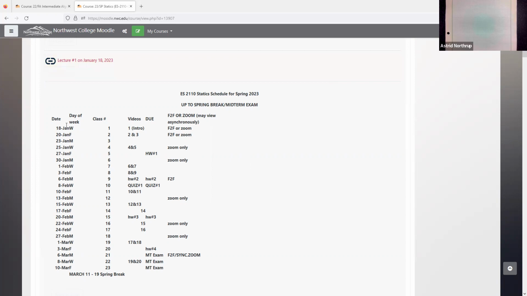The first is, as you can see here, we have a list of the days, Monday, Wednesday, Fridays, that we have class between now and spring break. I'll post the rest of the schedule after spring break because I'm kind of changing up the order of the chapters in the last half of the class. I've done them a couple of different ways, and it seems to work better one way than the other. So I'm going to make sure that we're doing it the way that works the best for this class. But as you can see, not every day do we have a meeting.